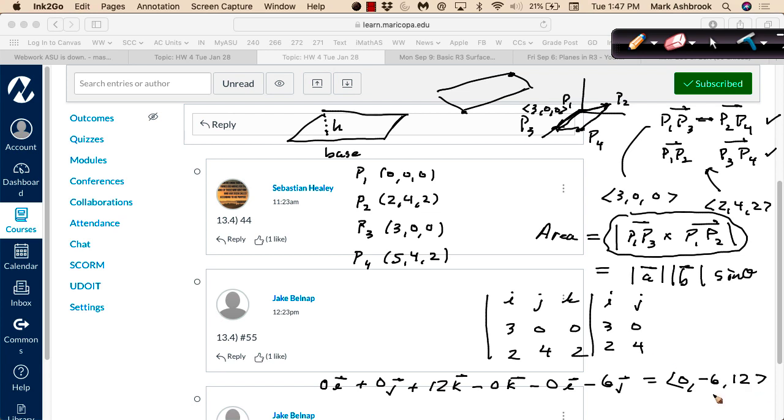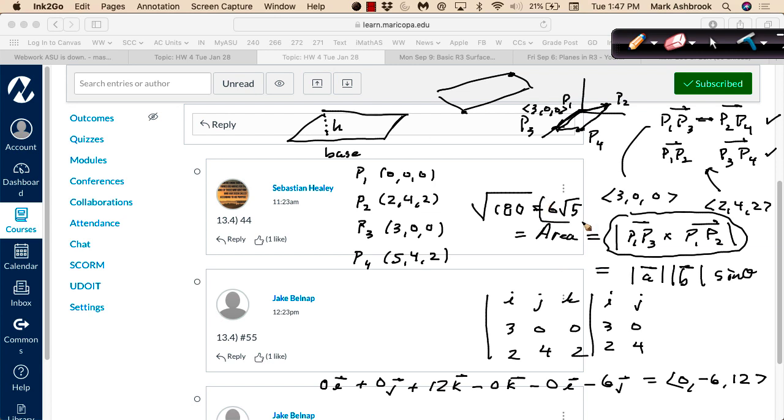So it's going to be the square root of 36 plus 144, 180. Is that right? Yeah. So the magnitude then is square root of 180, which is, got a 9 in there and a 4 in there, so 3, 6, this is extra credit. 6 times radical 5. 36 times 5, 180? Yep. Okay, 6 radical 5.